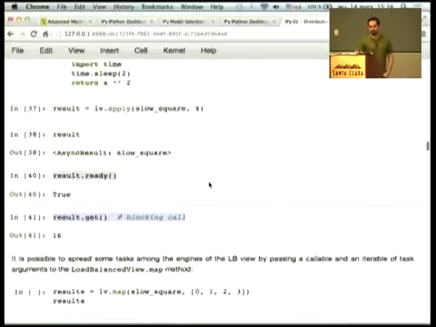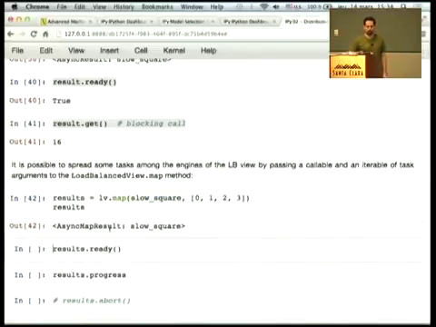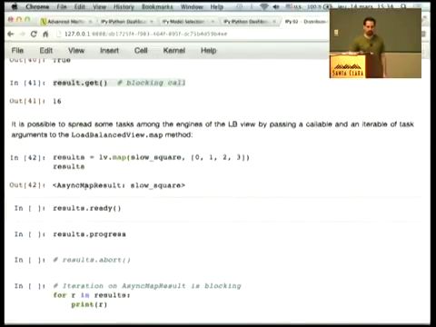Instead of apply, you can also call map with a function and a list, and it will spread this list over the cluster and maintain a task queue of execution in the result. So this task queue is the async map result.